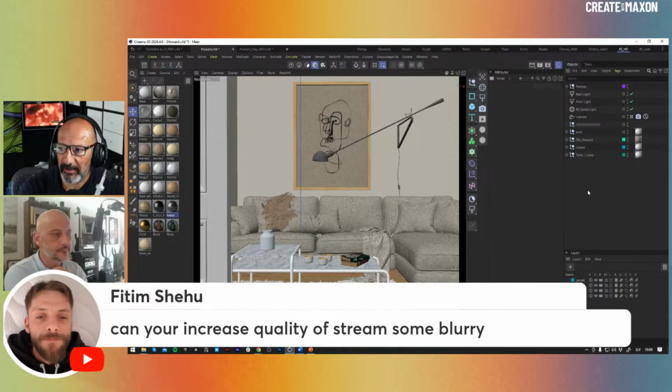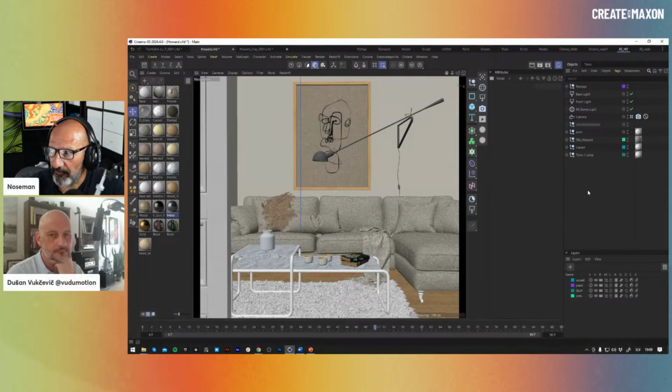This is a general question I've had today. Can you increase the quality of the stream? It is 1080p. By default, YouTube sets it to auto, which is 720. But if you go to the settings in your YouTube and set it to 1080, you will get a better image. Otherwise, it could be your connection, your area. I'm getting a full, clean 1080p on my other computer that's actually downloading the stream from the internet. So there's nothing more we can do. It's a full high resolution, high definition stream.